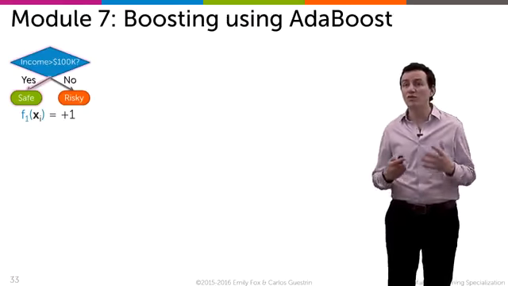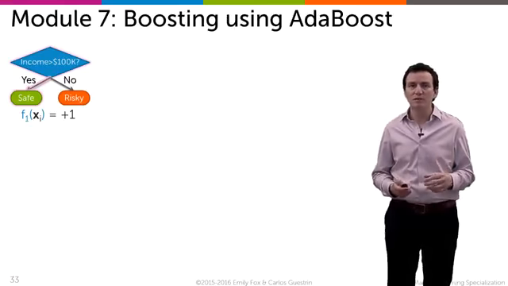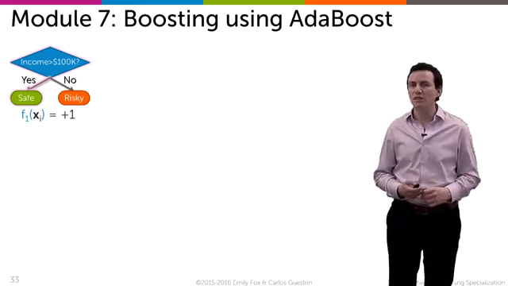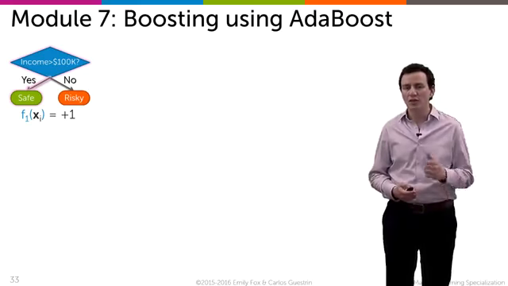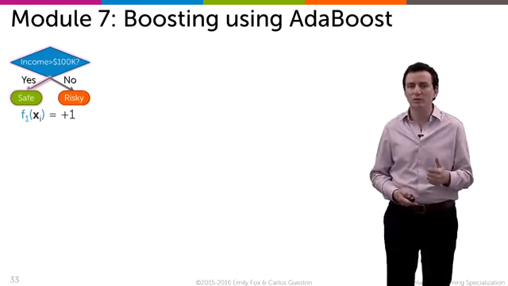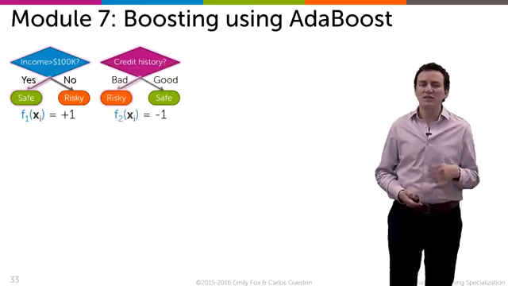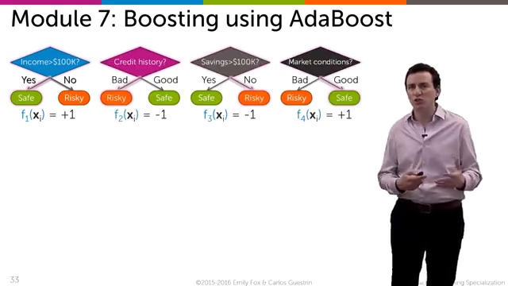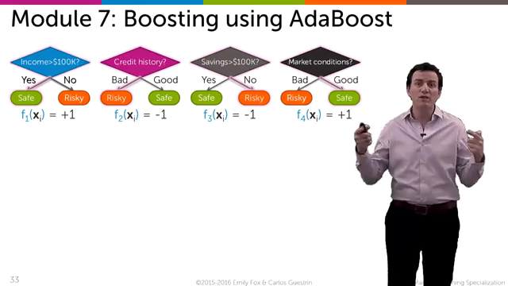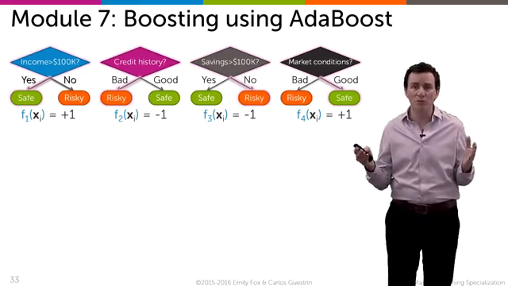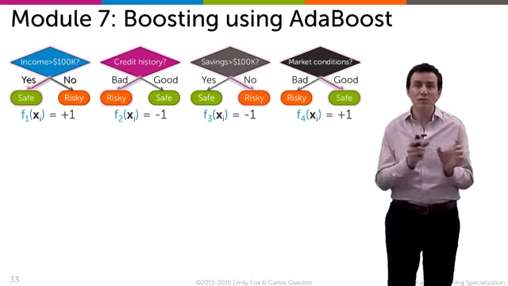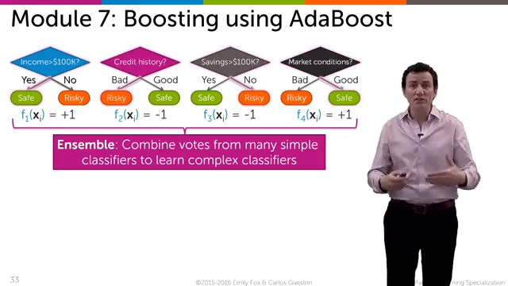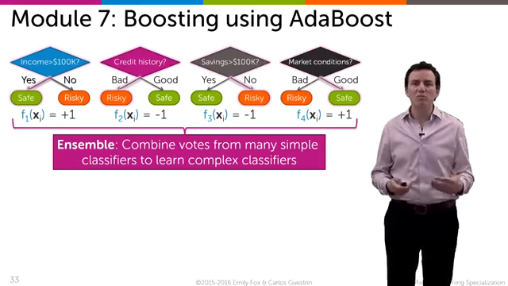We're going to talk about one kind of boosting algorithm called AdaBoost, where you can take the input of a classifier. For example, this little decision tree here might say that a loan is likely to be okay, safe, +1. But you might have another one that says, no, it's risky, -1. And you have others that might say +1 or -1. And you have the vote of many classifiers in what's called an ensemble. So boosting is about building these ensembles where many classifiers vote. And what we do is we want to learn the combinations of this vote to get the best possible prediction.